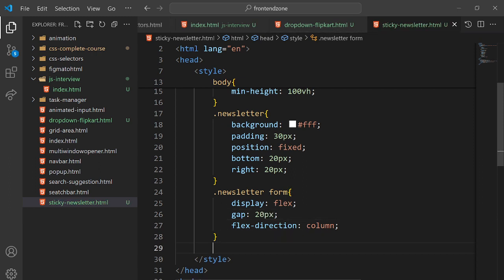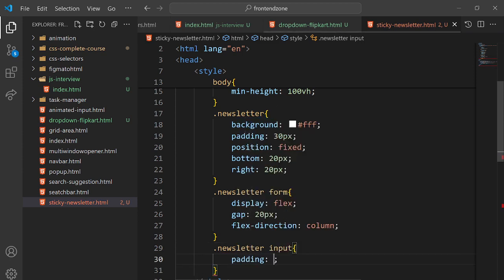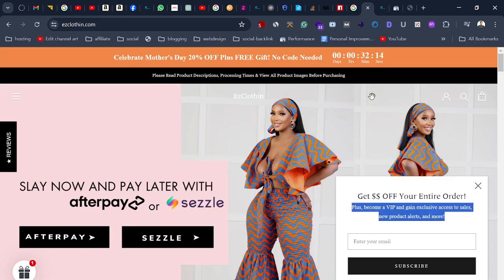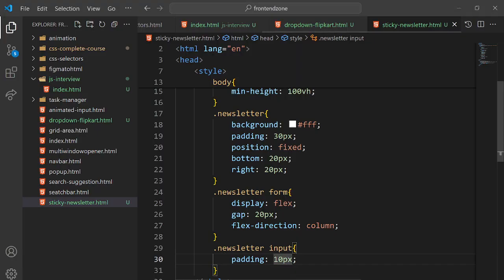And one more thing, for the input padding, I'm giving 10 pixels, so the input looks wider. The same padding I will give to the button also.